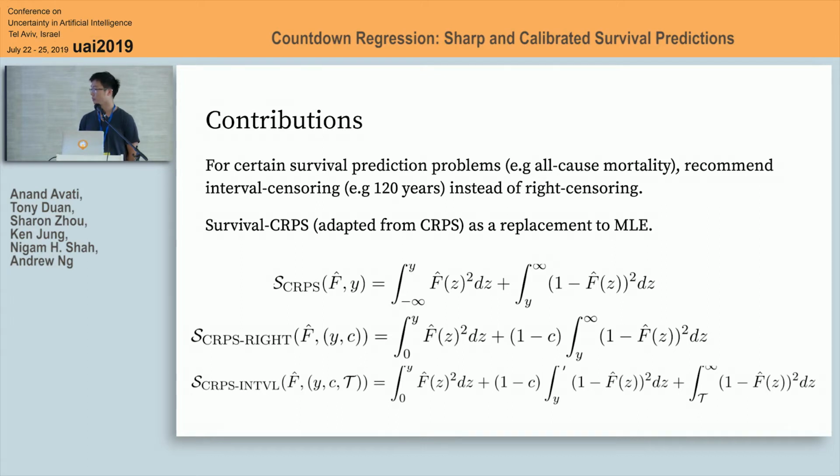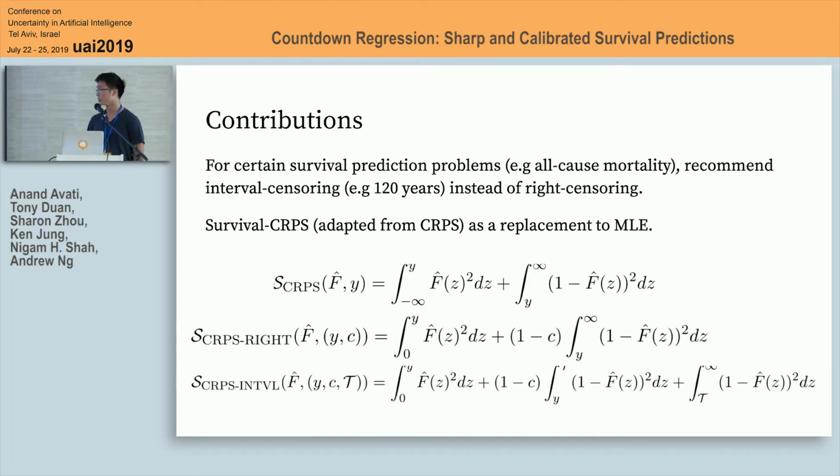So instead of MLE, we use the CRPS, and as Sharon mentioned, in certain cases it's known to yield sharper prediction distributions subject to calibration. In particular, both the MLE and CRPS, and all proper scoring rules, will give you the correct model under proper model specification. But in the case where the model is misspecified, if the ground truth has heavier tails than your model assumes, then the CRPS is known to yield sharper distributions.